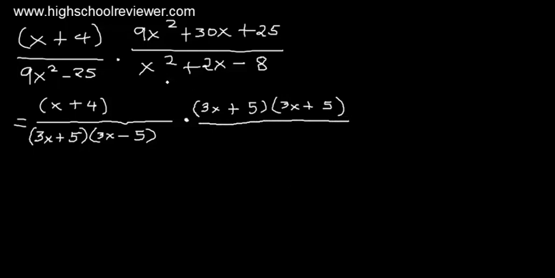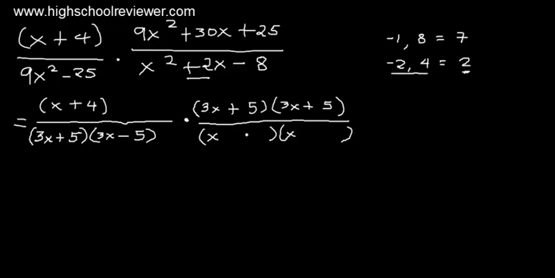Let us now try if the denominator is also factorable. So x squared is a perfect square, and the factors of x squared will be x multiplied by x. How about for negative 8? Let's select factors of negative 8 wherein the sum will be positive 2. Since this is positive, the larger factor of negative 8 should be positive. Let's try negative 1 and positive 8. The sum of this is 7. How about negative 2 and positive 4? The sum is positive 2, which is the same as our second term here. Therefore, we can use these factors. So our factors here will be minus 2 and positive 4.